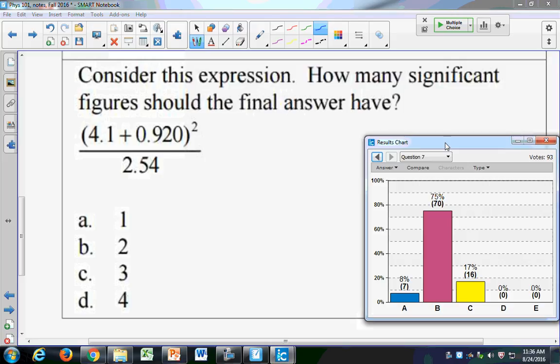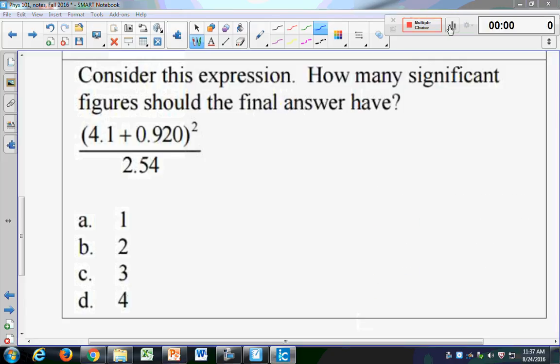So when I add 4.1 to 0.920, oh wait, no, 2. Let me think. No, you're right. I'm sorry. Did y'all change your answer? I'm so sorry. Look, I'll give you a freebie, okay? So the answer is B. You can put in a B if you want, but do it quickly. I'll stop at 15. The answer is B.